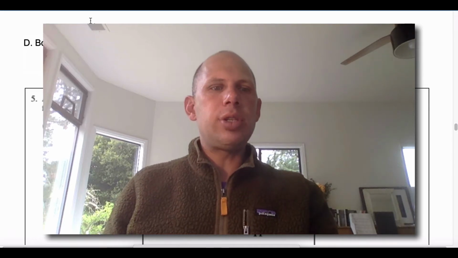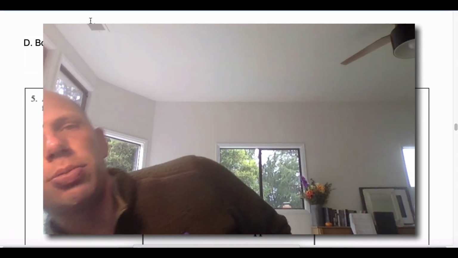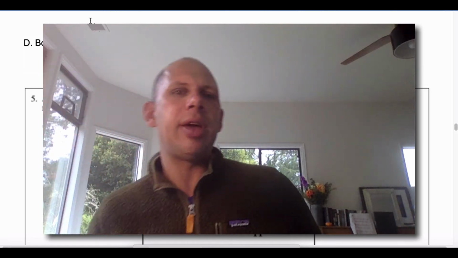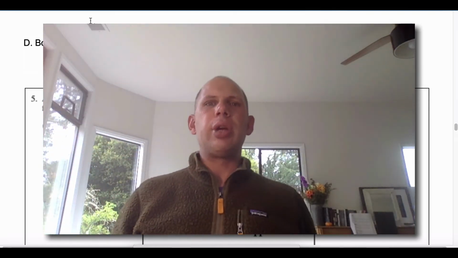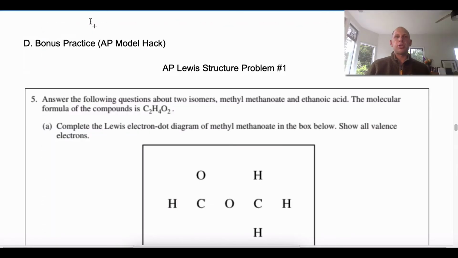And one thing you see on the AP test is the College Board will often mess with you, and they will force you to draw a Lewis structure that's not to the correct molecular geometry. But then they'll ask you what the molecular geometry is to see if you really get that difference between the way we draw things on paper and the way things exist when they bond to receptors and in real life.